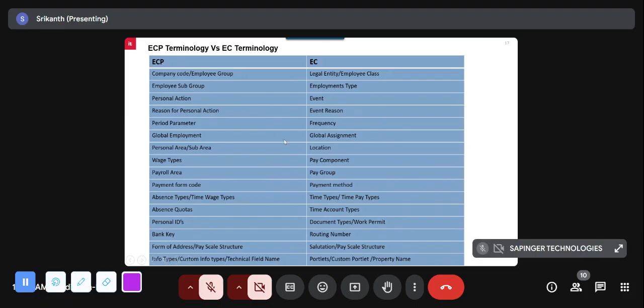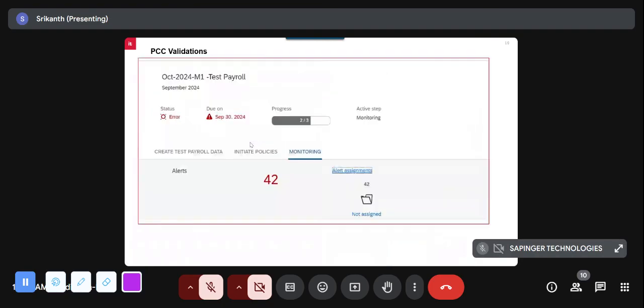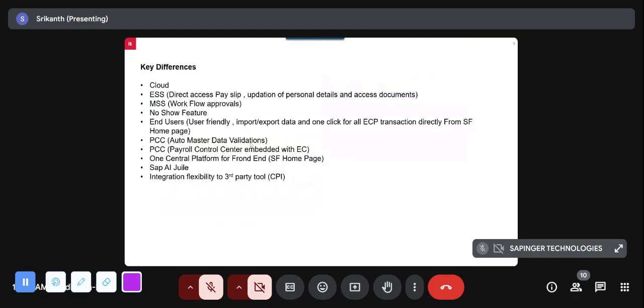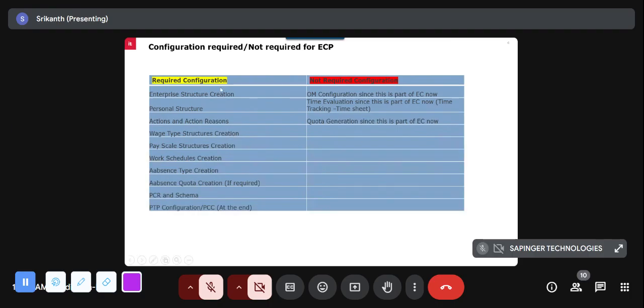When it comes to Employee Central Payroll, as I mentioned, EC is the front-end system. Whatever configuration you do in the SAP ECP system, the same configuration the EC consultant will also do in EC. The enterprise structure you create in ECP, the EC consultant will also create in EC. The person structure you create in ECP, they will also create in EC.